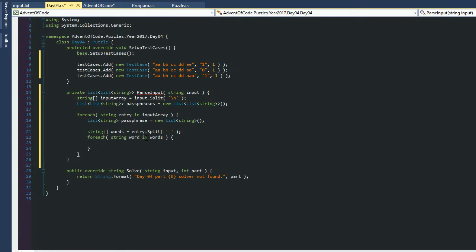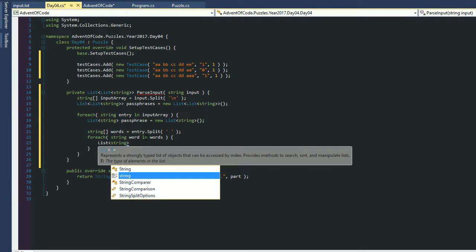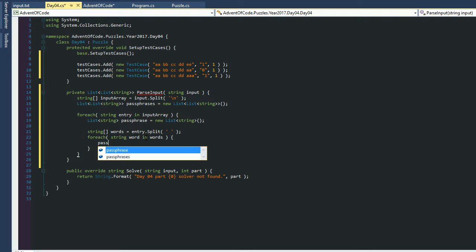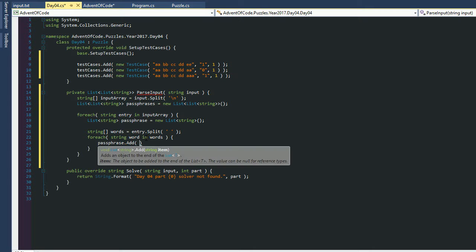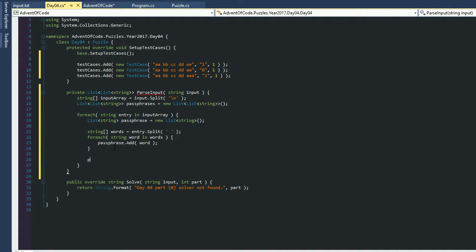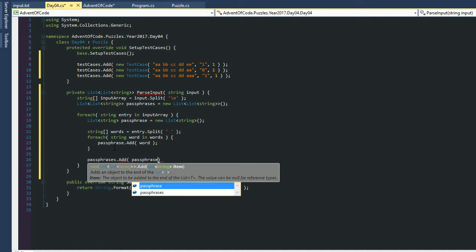So where's I? String, word, and words. Passphrase add word. And once you're done there, passphrases add passphrase.